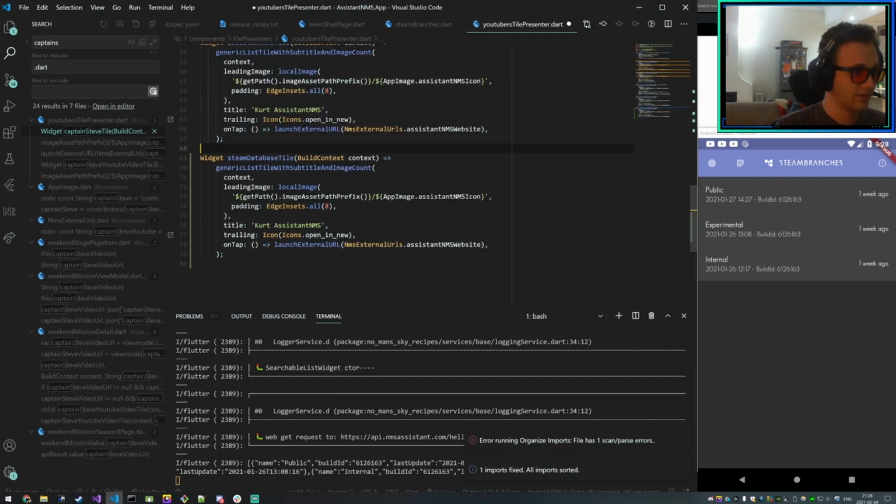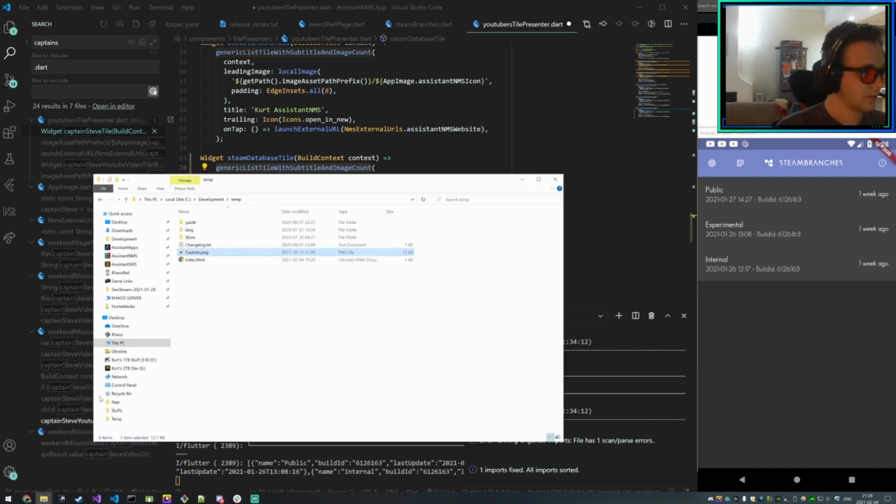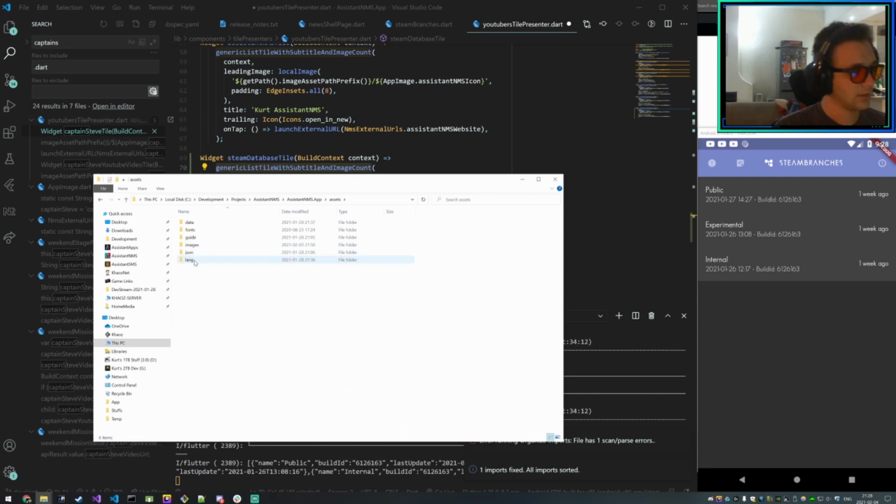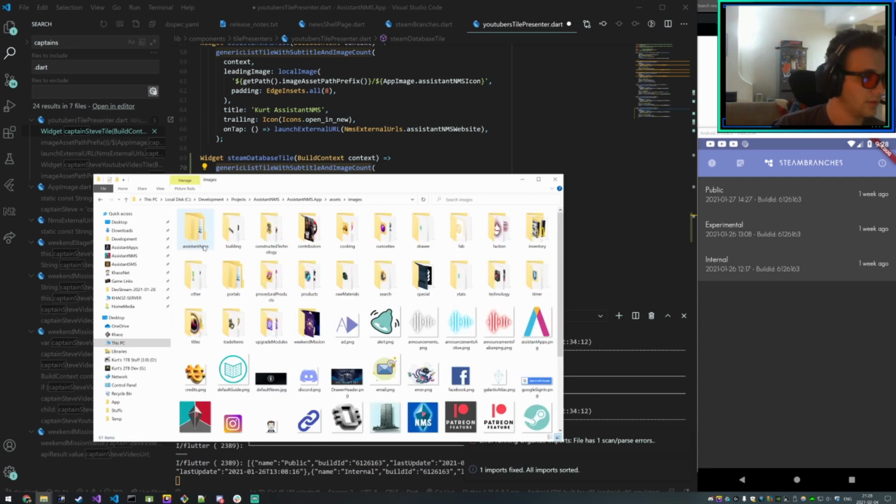Okay, let's get back to this thing. So we'll do subtitle and image. We're getting the image from assistant apps icon. No. Images. So it's looking in here, and I wanted to look inside of special.